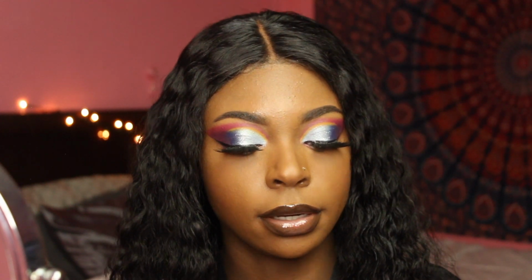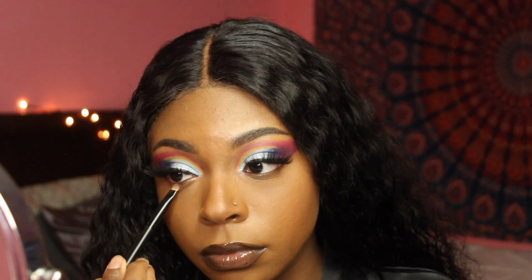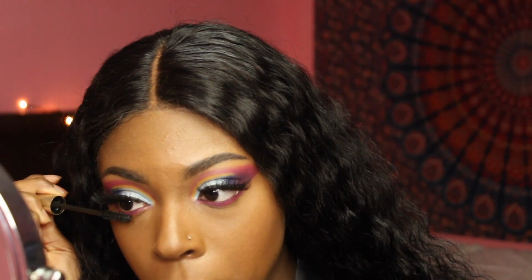But what I wanted to do for you guys, I wanted to do my bottom waterline. I'm going to take the same pink that I used in my transition and use it for my waterline. I don't think I really saw a color under her eyes, but I feel like this look needs it. So we're just going to add some pink. This makes my eyes water. Oh my god. Ooh, I'll apply a little bit of mascara.